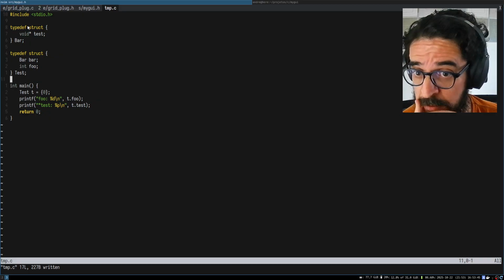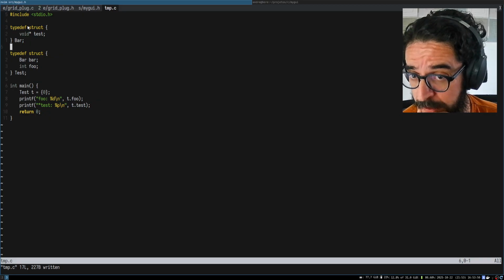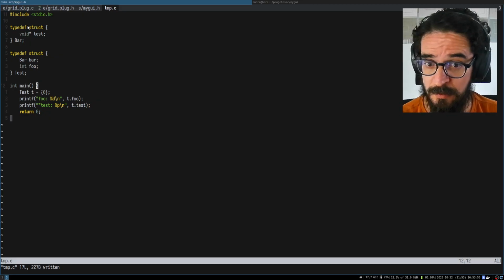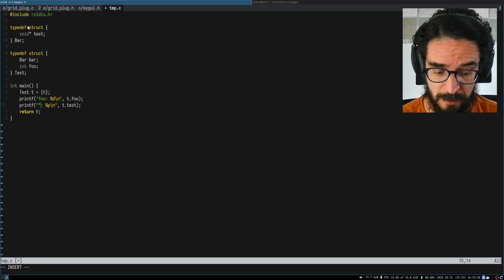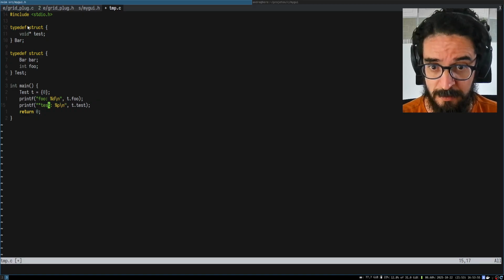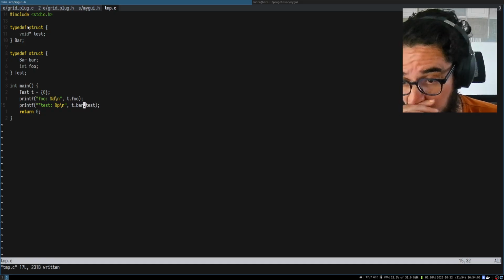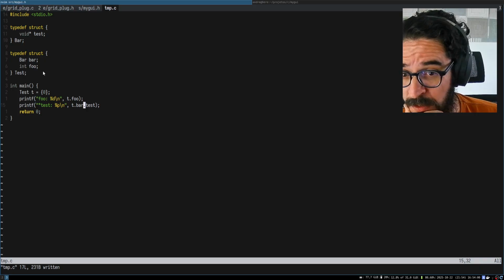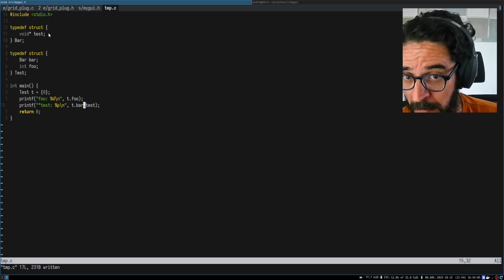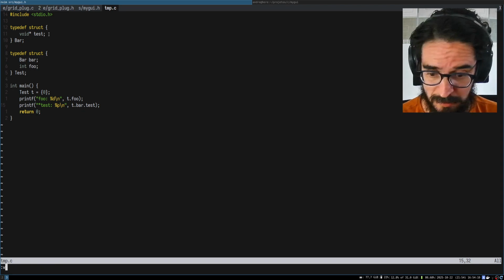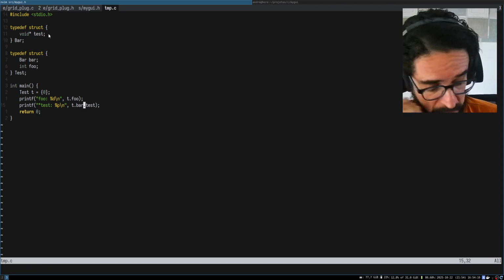So this is not a pointer anymore, it's a struct. So I want to see here test. It's test still, but here is inside bar. And bar, it was 0 initialized. I don't know how. Let's see what happens. No errors.